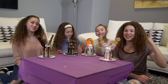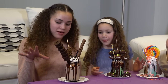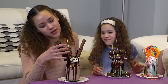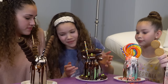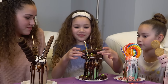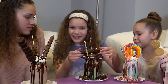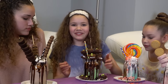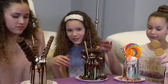So these are the finishing products. For mine, I did some chocolate drizzle, I put some whipped cream, I did some chocolate drizzle on top, then I got some brownies, some Reese's, and some Rolos on a skewer. I just put some chocolate syrup like Gracie's, and then some whipped cream, and then I put these chocolate sandwich cake things on the skewer, and lined them up. This one was on it, but it didn't work out. And then put some more chocolate drizzle on top.